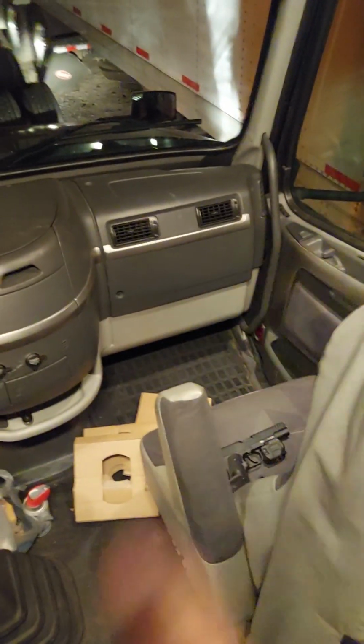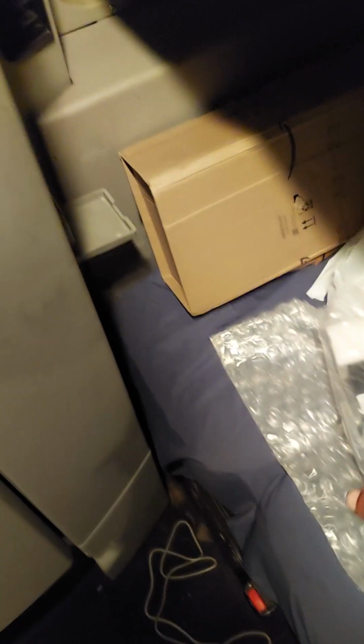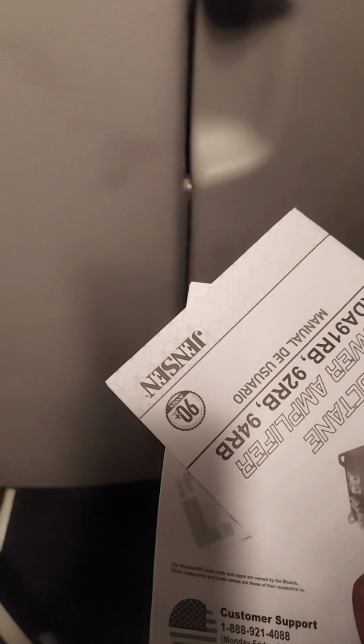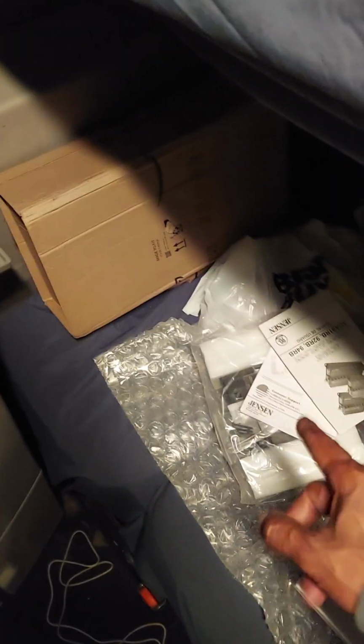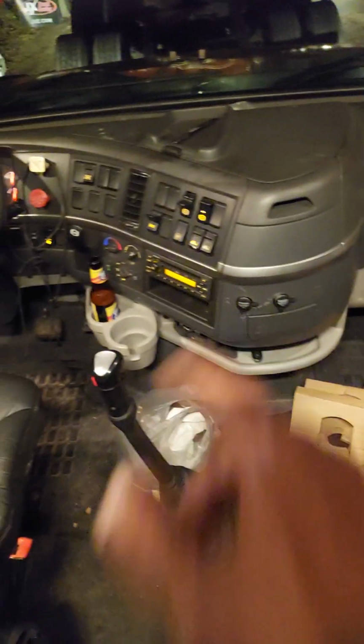I'm not gonna touch anything or mess with anything yet. I'm gonna watch some videos off a laptop. I'm gonna study that. Oh yeah, they got instruction books. Yeah, they show you that. It seems like I gotta do my homework on this, so I'm gonna go ahead and experiment with that. Read, study, go on MSNs, figure it out. And in the middle of the night, if I feel like I want to get up, whether I sleep or not, I'm gonna go ahead and pull it out to look at it.